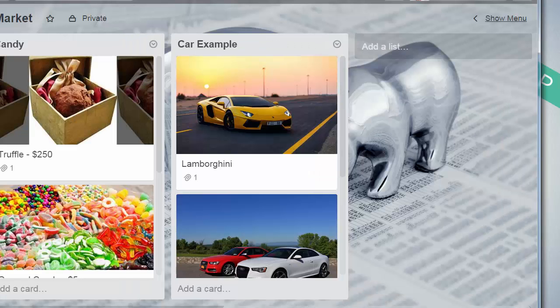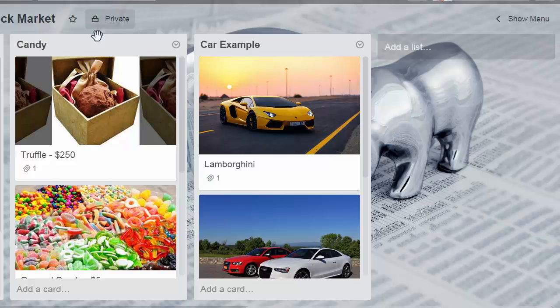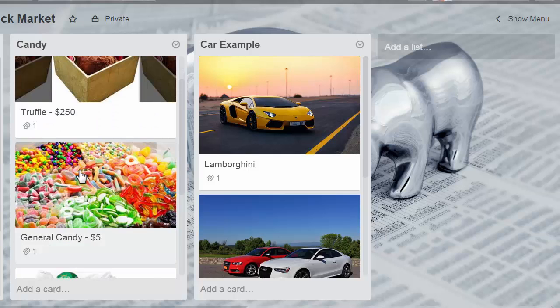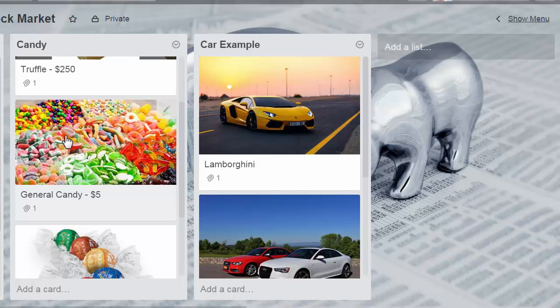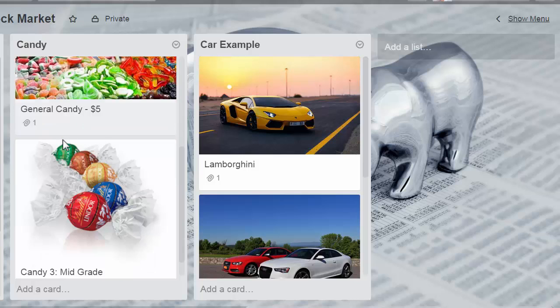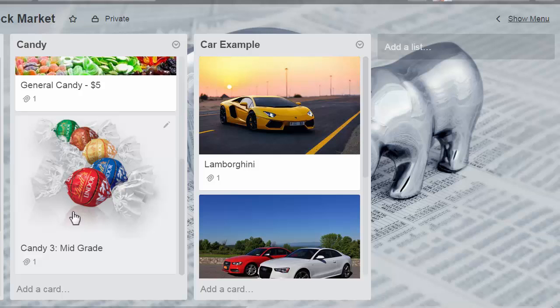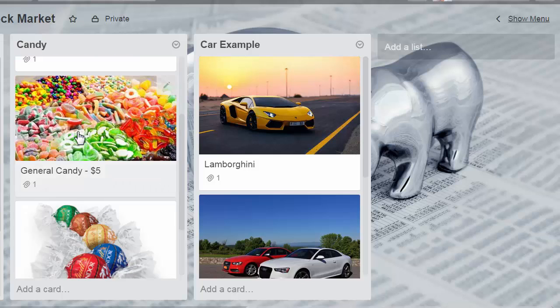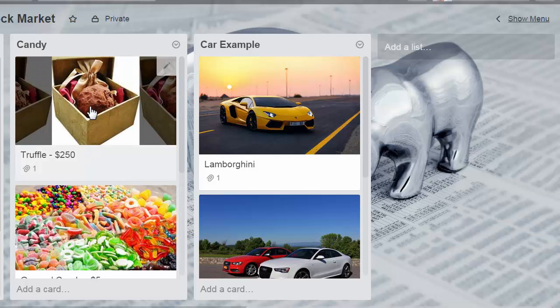So when you're looking to purchase, let's say, candy here or a chocolate bar, you have a truffle here that's worth $250. So you can choose this truffle and eat that one time, and it's going to cost you $250. The other route you could take is just have some general candy, which may cost you $5, or you could have something mid-grade that's somewhere in between the $250 and $5, like the Lindor truffles here. So a little bit of a different kind of chocolate than the $5 candy or the very expensive premium grade truffle.